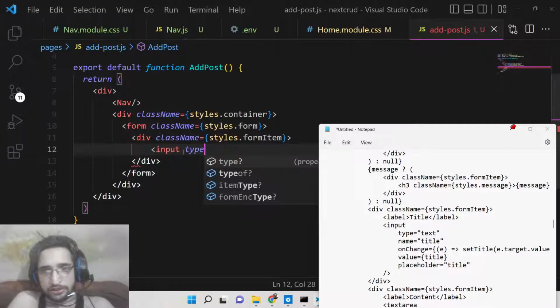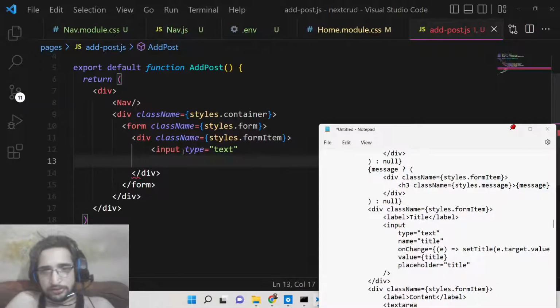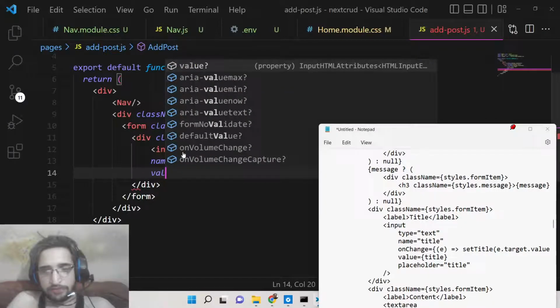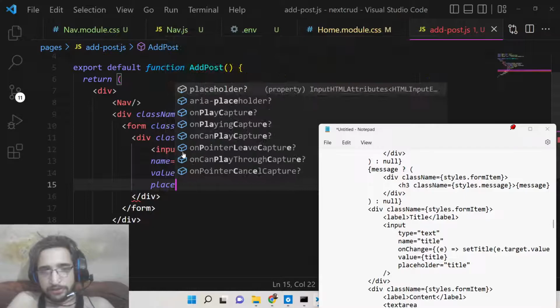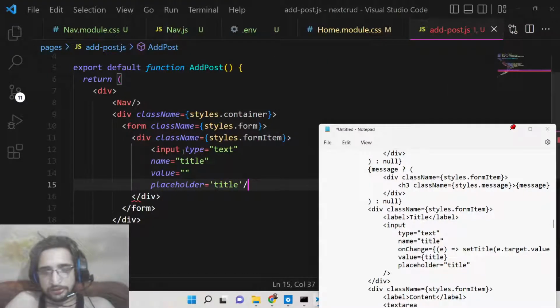Input type will be of text, name will be of title, and value will be like this, and placeholder title.